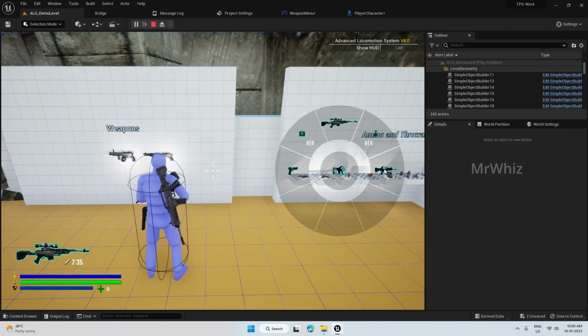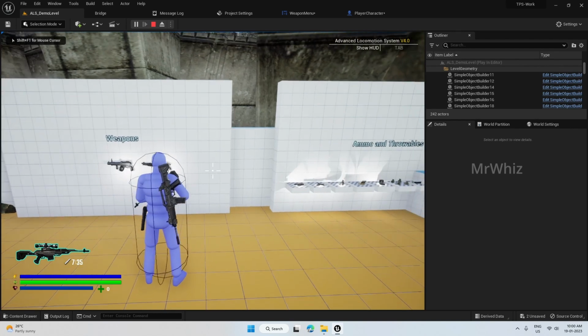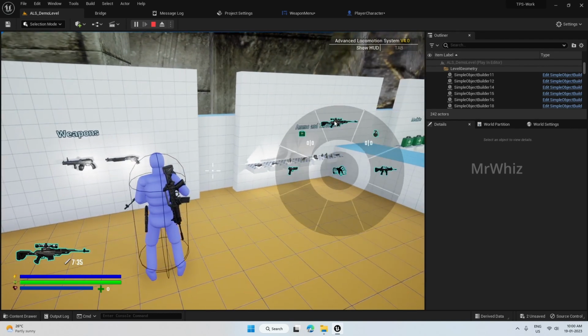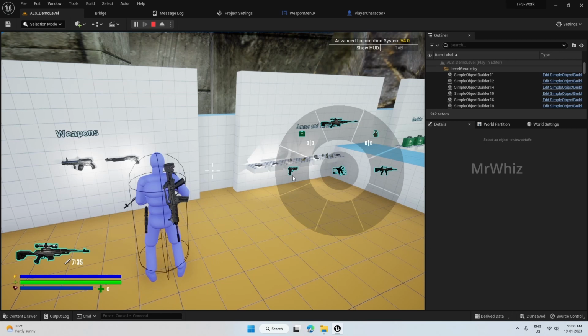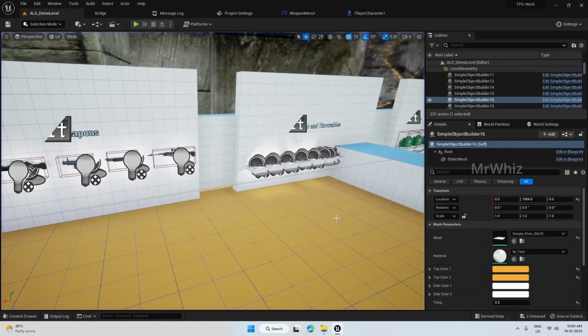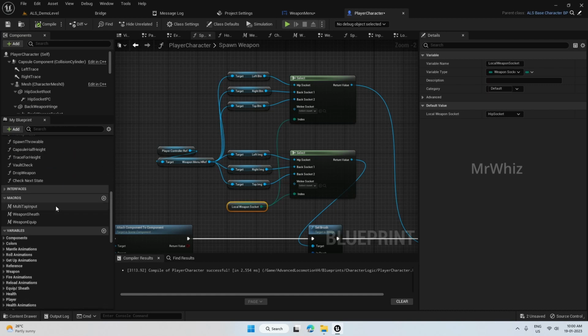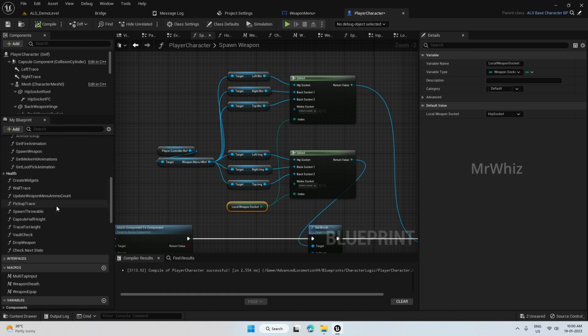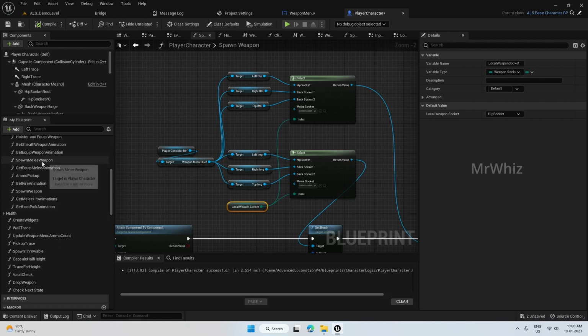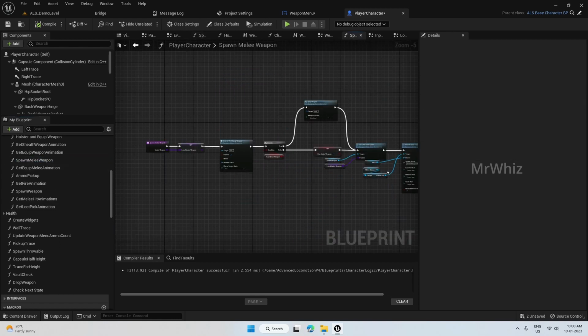Okay, now we got the buttons. Nothing happens to it so far. That we will add in the later part of code. Now let's handle the melee spawn. Open the spawn melee weapon. Here it will be simple because it's just one image.